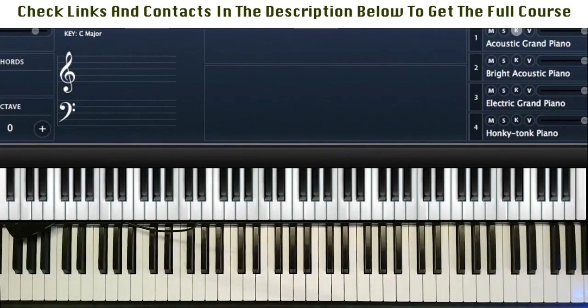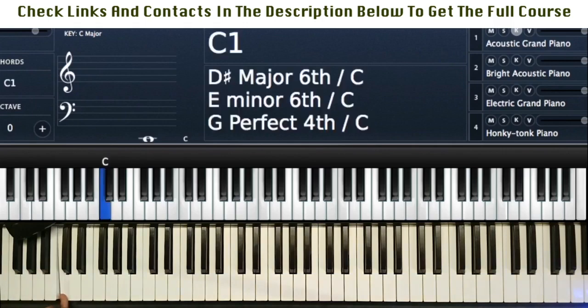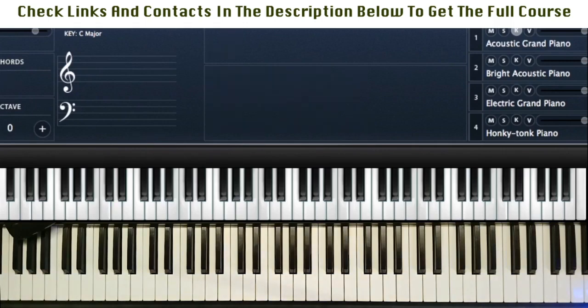Now this one is going to be about diminished chords, diminished seventh chords, and any other type of diminished chord. But basically we are going to dwell on diminished and diminished seventh chords. So how you can use these kinds of chords to embellish your playing in the key of C. So let's start from the very basic thing.